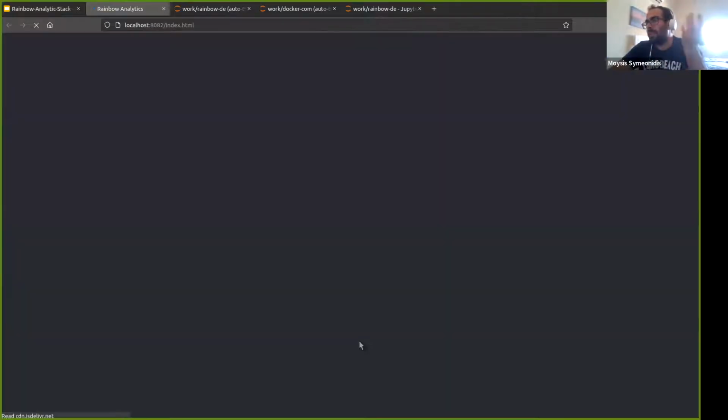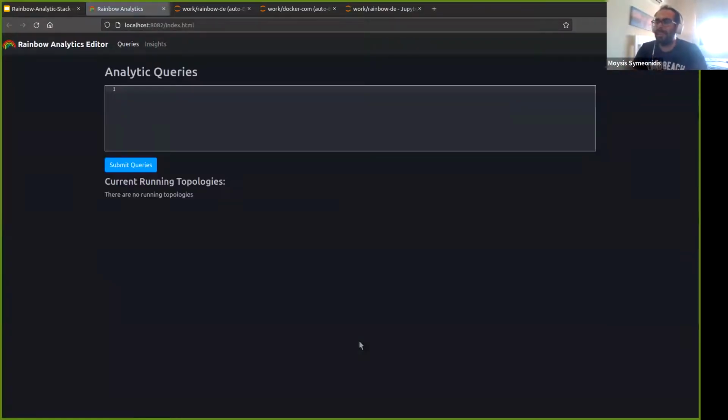However, because we ran the demo without the Rainbow dashboard, we created a simple analytic query editor.